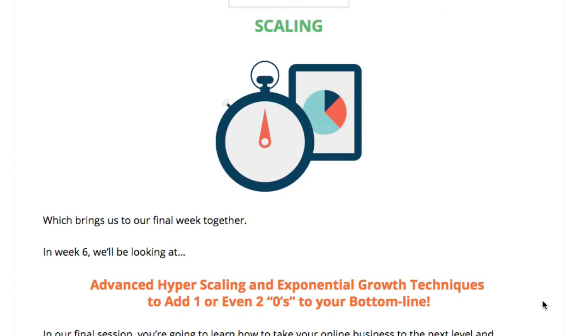Also, once you get your first product out there, it's going to show you how to scale, because as you have more and more products, there's exponentially more to take care of. So he's going to show you how to use virtual assistants to take care of the majority of that, and handle your support desks. There are so many things that he goes into in this course.